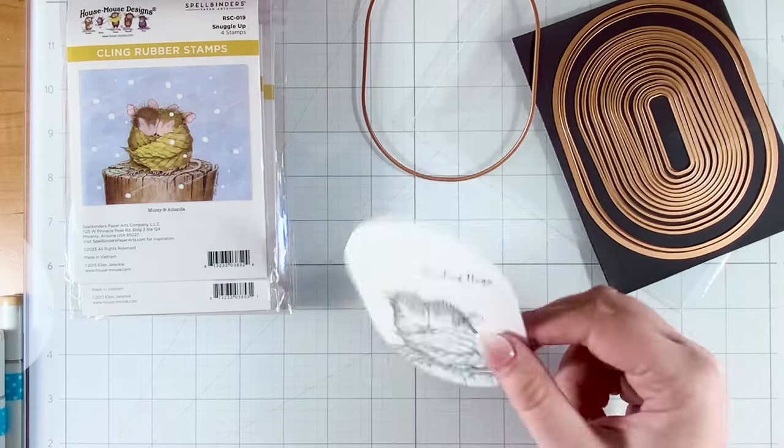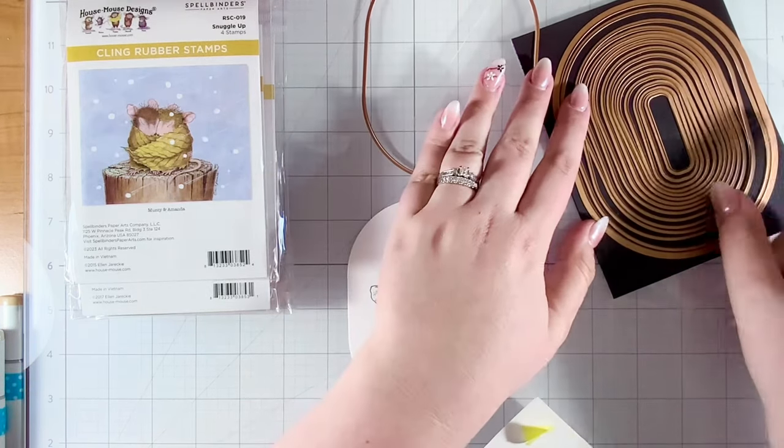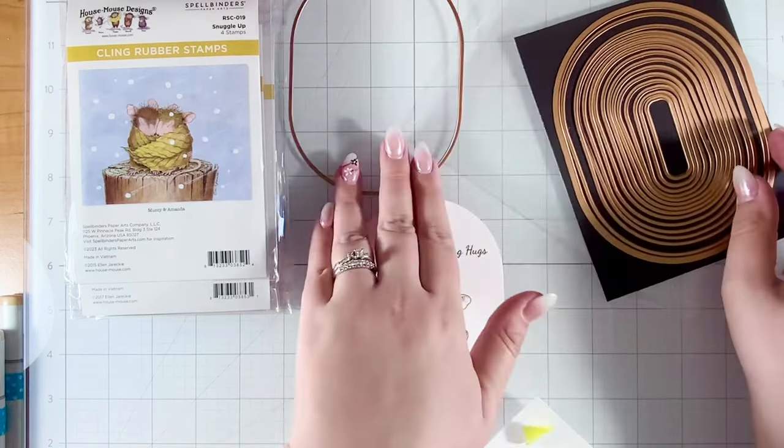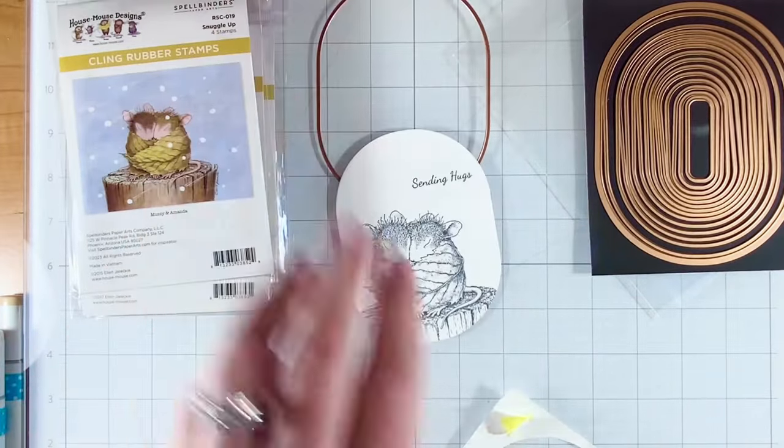Now that that's all die cut out and ready to go, I will just put this die back into its little nest. And I'm going to keep this one out because I'm going to need it to do a little background matting color.